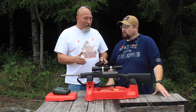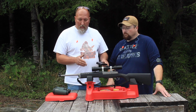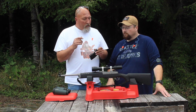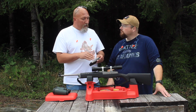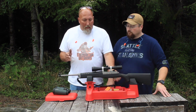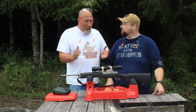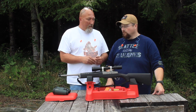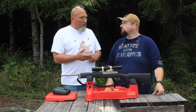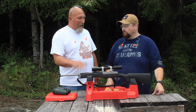The trigger, obviously I'm not a fan of, but I see that as another opportunity too. It was rough and gritty, and this might be a cool episode to work on the trigger and then try doing some improvements to make it more reliable. Figure out what's going on with that funny primer strike, and then I have some 7.62x39 brass. I plan on maybe loading some up to tight tolerances and see if we can improve some groups out of this. Also buy some commercial PPU and some other grades, some Winchester, some off-the-shelf factory expensive ammo, and see how this does.